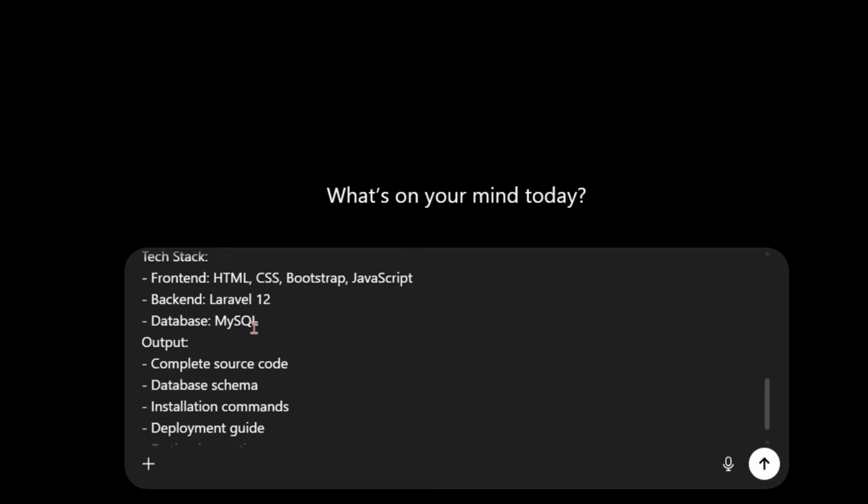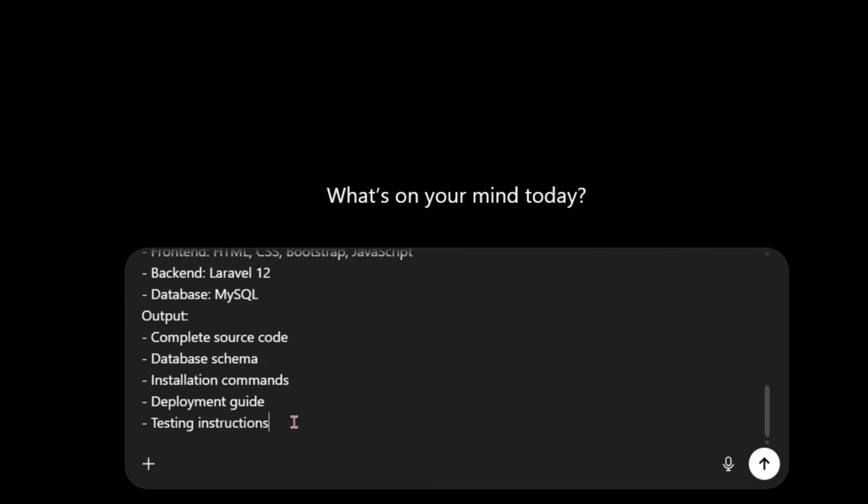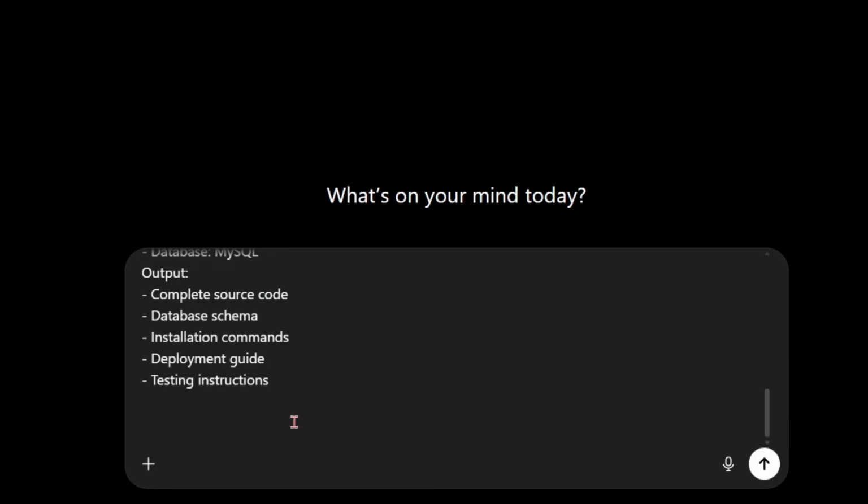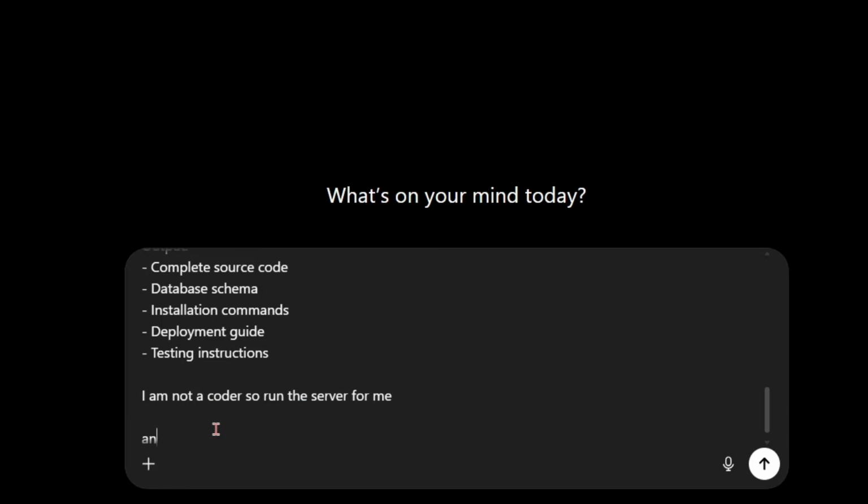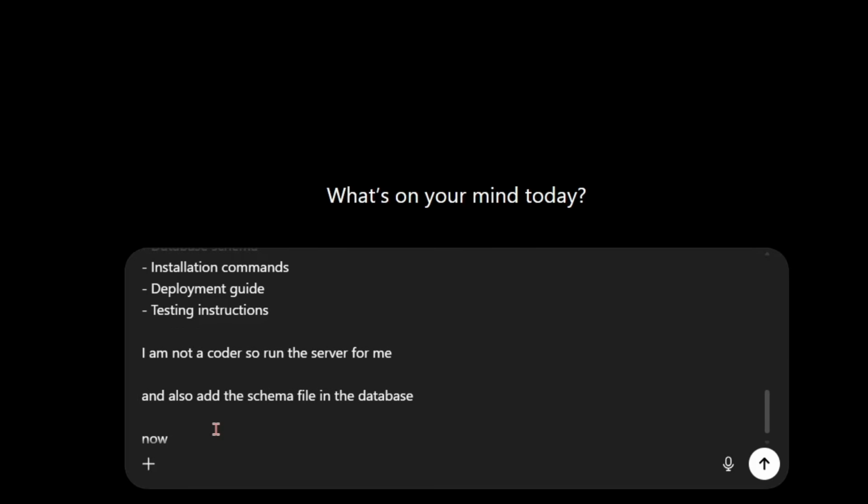And at the very end of this prompt, I'll say that I'm not a coder, so run the server for me, and also add the schema file in the database. Now give me a prompt.